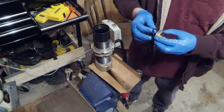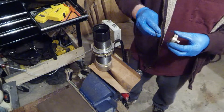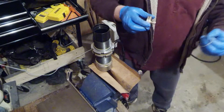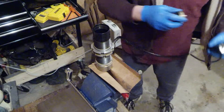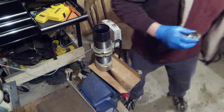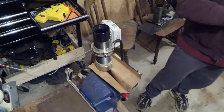I used a brake bleeder to work on the reservoir — use a little suction, pull out the little ring here, push that in, pull it out of the groove, and then you can pull this out and replace the seal. Make sure you don't have any dirt or stuff in the seal groove, and then it can be put back together.